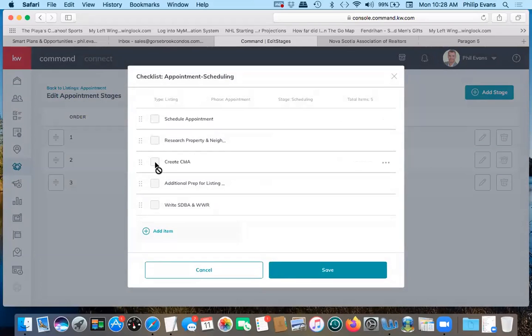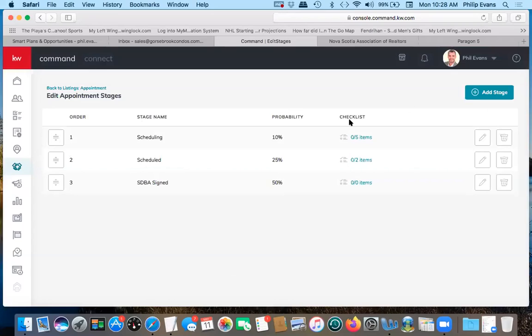I want to create a comparative market analysis. And I'm going to pre-write the SDBA and WWR to take with me to the meeting. So these are all things here. And as I check them, oh, sorry, I can't check it because I'm not. So that's how you can add checklists to your opportunities in the various stages that they're in.